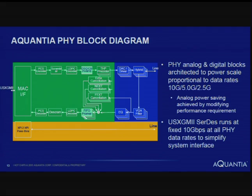And of course, the power will scale almost proportional to the speed. On the digital side it is obvious, because you just reduce the clock speed and the switching power will drop. What remains is the leakage power, which could roughly stay the same depending on how you turn off the headers. And on the analog side, as you go down in speed, you get more SNR and you would be mostly dominated by the alien crosstalk of the channel. We designed it intelligently to effectively reduce the power to match the required SNR in the analog portion. And that's how we managed it.